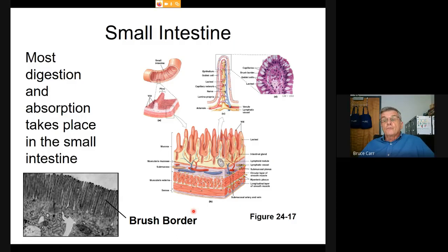The small intestine is built for absorption, and so we're going to look for increased surface area. In cells, we talked about folds and membranes. We talked about finger-like projections. We're going to see that at several levels because most of the absorption occurs in the small intestine. In fact, it's so decorated here at the top. The brush border is shown here, these finger-like projections. Now, these would be villi and microvilli. These are membrane tubes that are covered with a thin membrane to facilitate that absorption, and also supported from within.